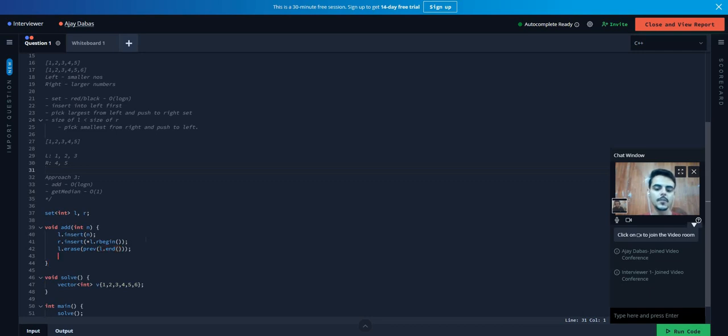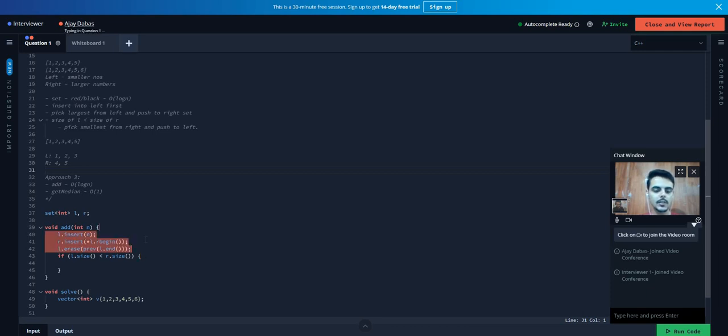Okay. And now I have to check if left dot size is less than right dot size, then I have to do the same thing. I have to first take the smallest element from right, insert it into left, and then remove it from right as well.